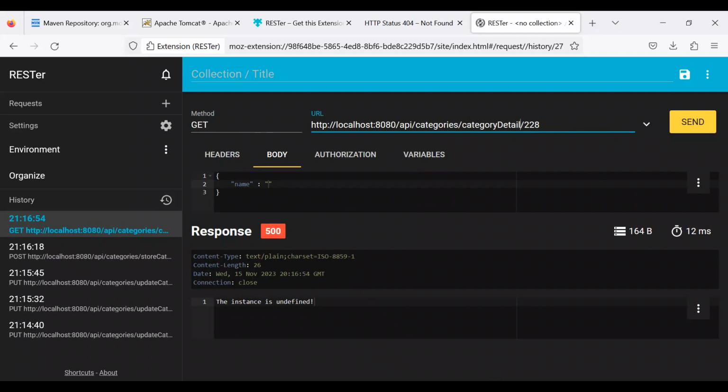And also let's try to delete the category with that number. Of course we don't have a category with this ID. Let's try to delete it, and of course the instance is undefined.